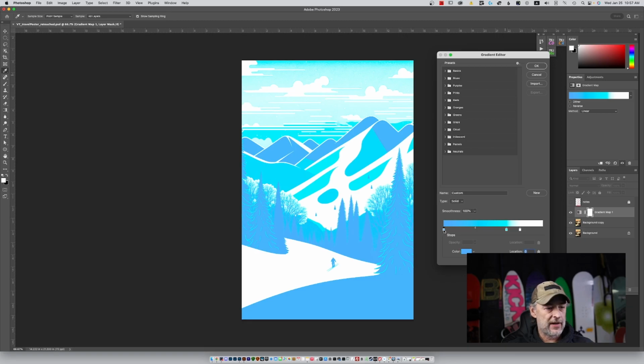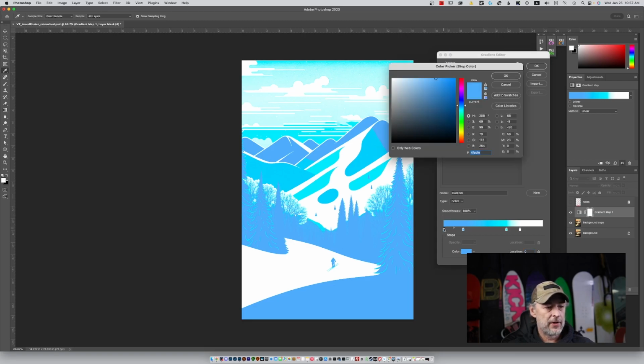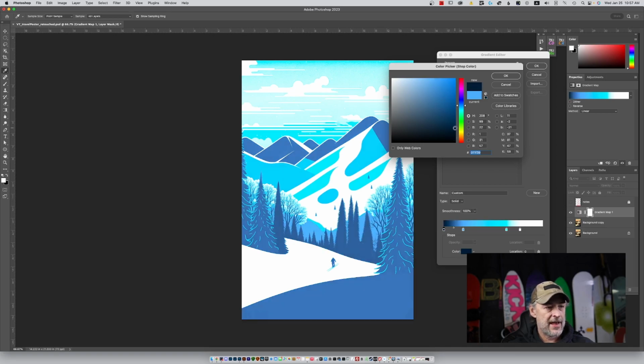Now let's look at the dark end. I'm going to pull this guy in a little bit. And I'm really looking at the relationship between these. I don't want the colors to be close enough where it's creating multiple colors. So I put in another color at the dark end, and I'm bringing that way down. This is going to build contrast in our image. Okay.